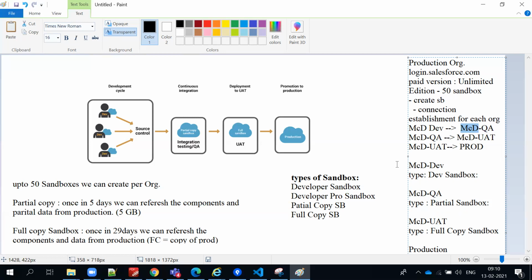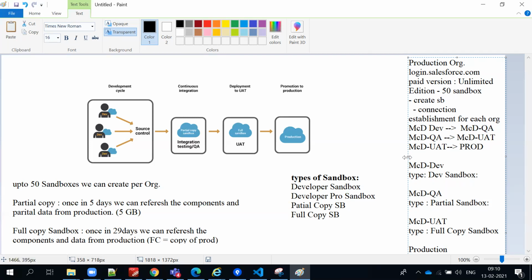The next question is where you want to upload. If a connection is established like MCD dev to QA, that would show, so you can choose that link and upload it. Then, what we pushed from dev to QA, in QA you can expect the incoming changes are the ones pushed from dev. These are the items; then you can validate and deploy them. For this we have different things, and we will talk about this.